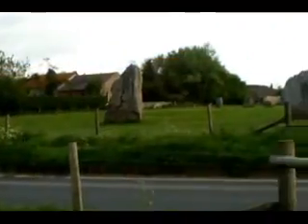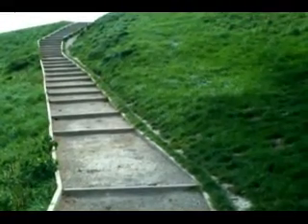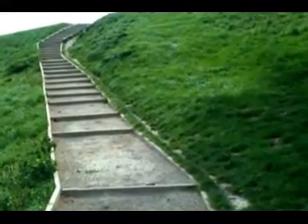Over here they've put gates in. There was some erosion down here where we were walking. Before the steps were here, it would have been like the footpath on the other side. You can see where they hadn't implemented any strategies, the erosion is still occurring. They've built steps up the side, and if they hadn't, it would have increased erosion when it rained — material would have been swept down, causing gullying and various other problems. Although you could argue this is encroaching on the natural environment, you could also argue it's a necessary step to make sure the site doesn't get worse.